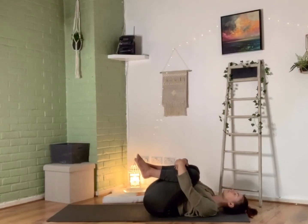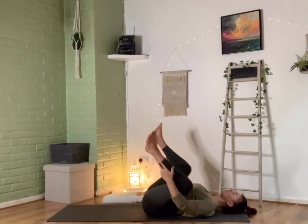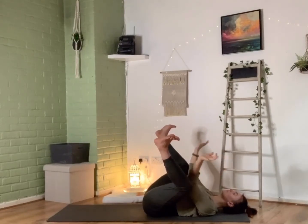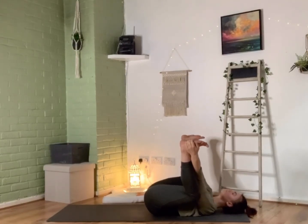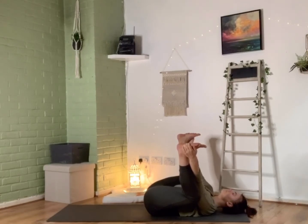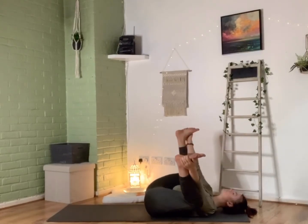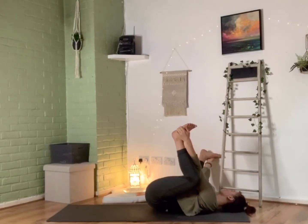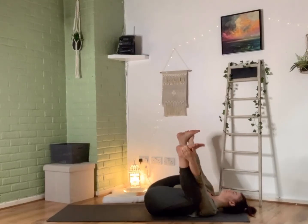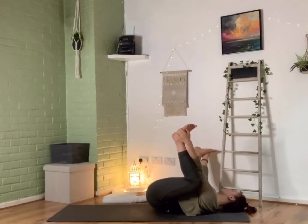From there we're going to gently open the knees out to either side, straighten the lower half of the legs, and activate the feet. We're going to take our arms to the inside of the legs, either grabbing onto the shins, the ankle, or maybe the outside of the feet, bringing those knees out to either side — finding ourselves in a nice happy baby pose. We're just going to rock from side to side, or you may choose to find stillness, wherever feels the best and nicest for you. Maybe when rocking from side to side you're going to straighten one leg out and then the other, making this your own.